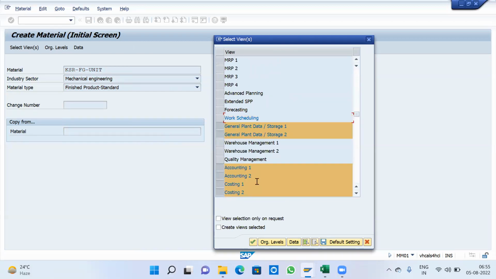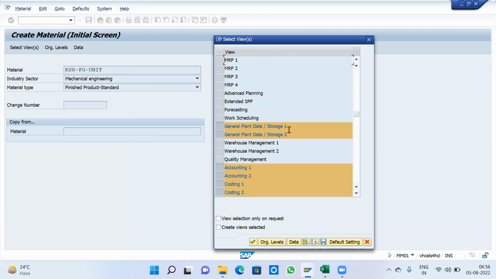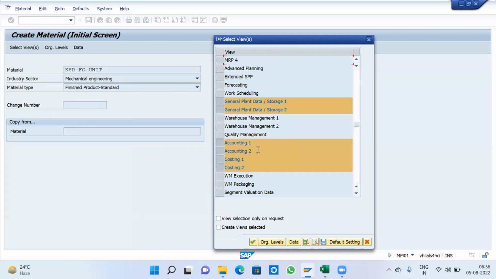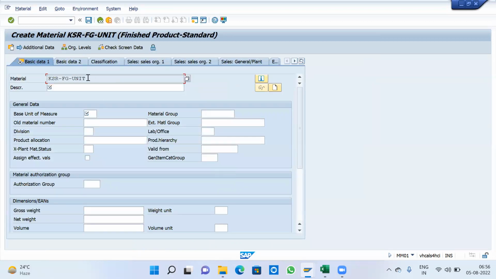No work scheduling, because we are not going to create a production order with CO01. No PP production order. So only basic data 1, general plant data storage 1, storage 2, accounting 1 and 2, costing 1 and 2, as this. Plant and storage location as this. Here FG material without PP concept.